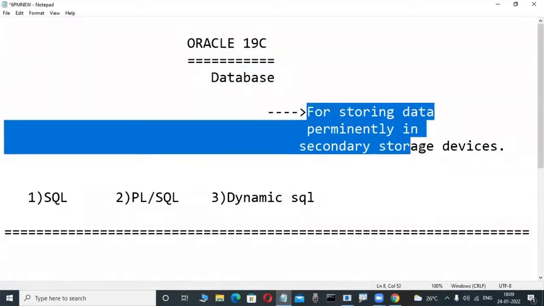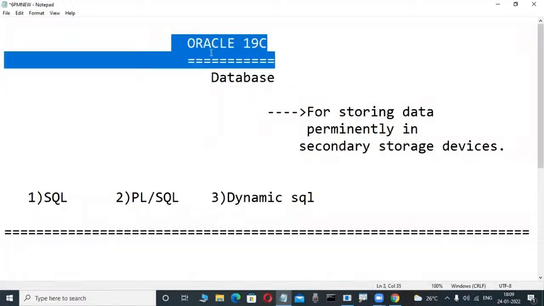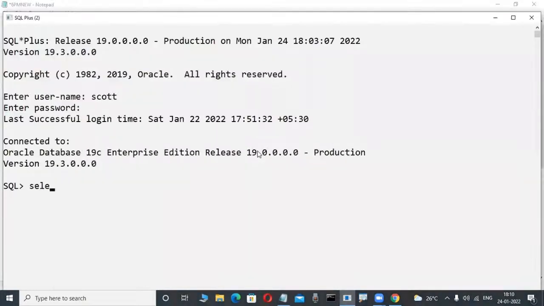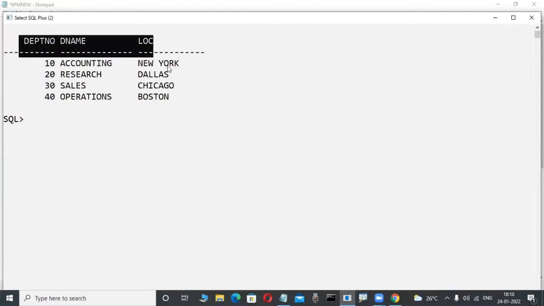It is for storing data permanently in a hard disk. These databases, Oracle, SQL Server, DB2, MySQL, Teradata, are all databases from different companies. But these databases are implemented based on the relational data model, a concept I will explain today. That's why these databases only store a structured collection of data. Structured collection of data means data is available in table format, stored in an organized fashion.